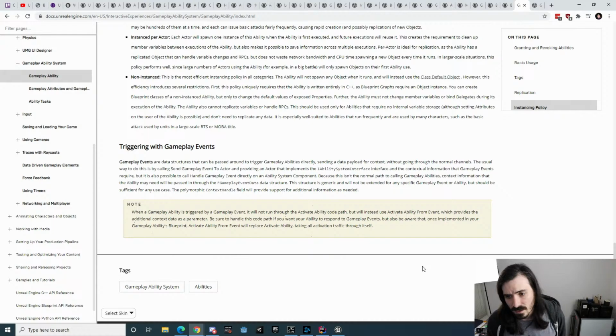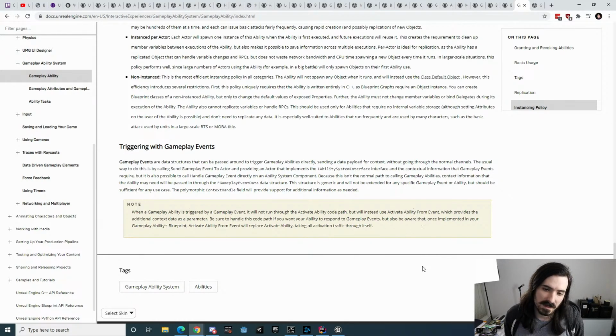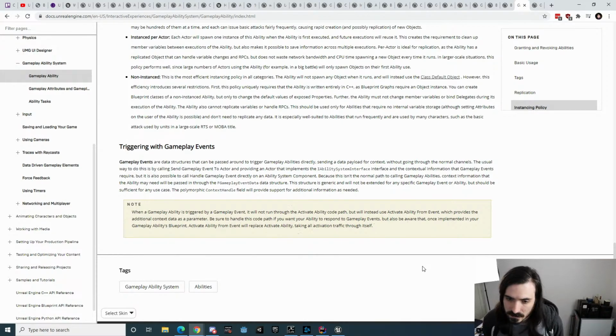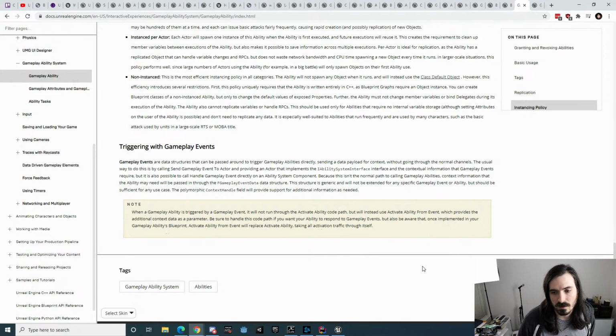But also be aware that once implemented in your gameplay ability blueprint, activate ability from event will replace activate ability, taking all activation traffic through itself. It's a good thing to know.